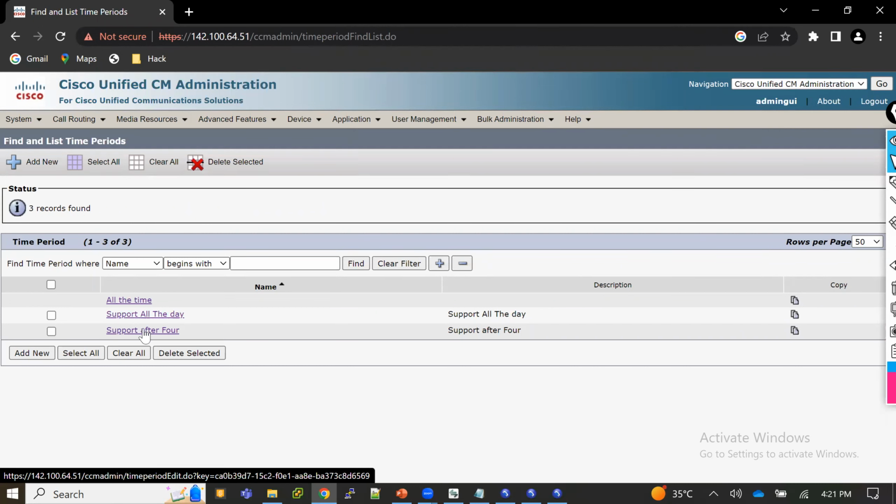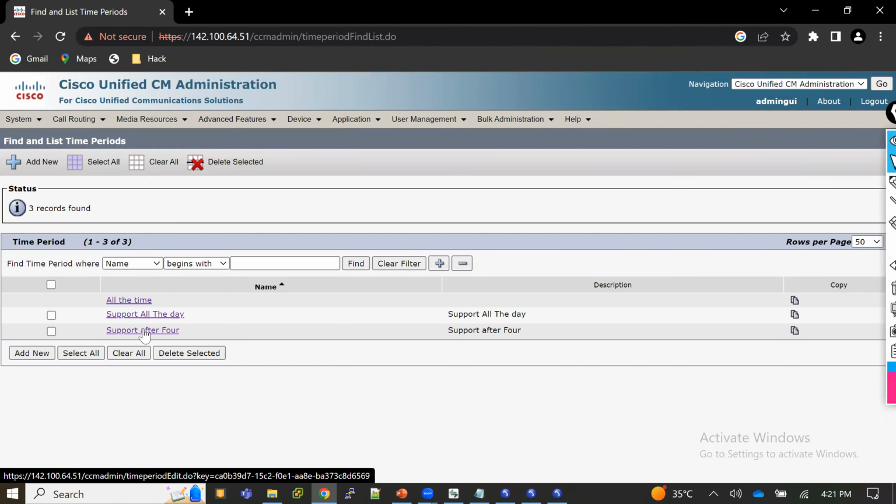Similarly, we have configured two time schedules. Now I'll get into the time schedule. See, support all the day TSC. This is what we created for before 4:15, with the time period support all the day, which covers all the day before 4:15.